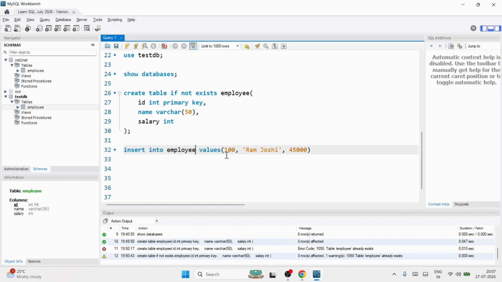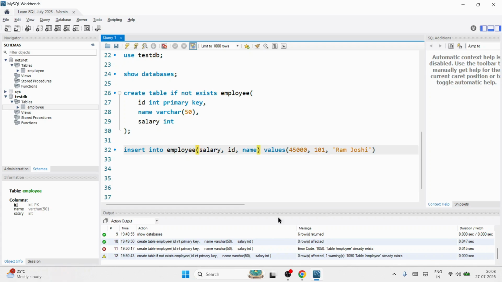Meaning you want to say you're giving the values in a different sequence, not in the same sequence in which the columns are. Yes. In my original table, the sequence is ID, name, salary. But while giving values, I'm giving first salary, then ID, and then name. So the sequence of my values is different and the column sequence is different. Now, if I try to run this, it won't work. It will say, please mention the column name. So here you have to give the column names: salary, ID, name. That is one reason.